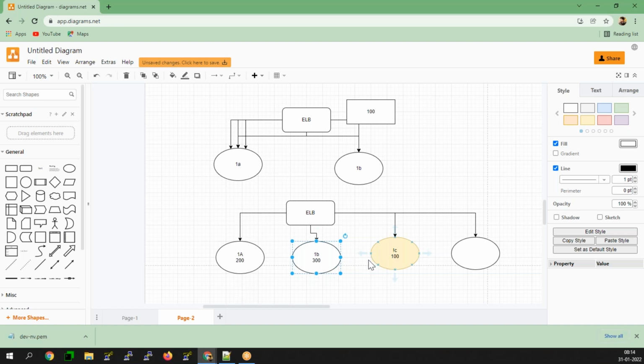If I put least count as the algorithm of the load balancer, the newly registered instances will receive the high traffic, and they can serve better when compared to these two. Clear? So least count is the right one actually to choose.